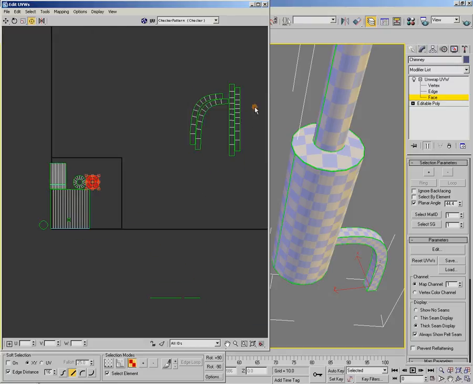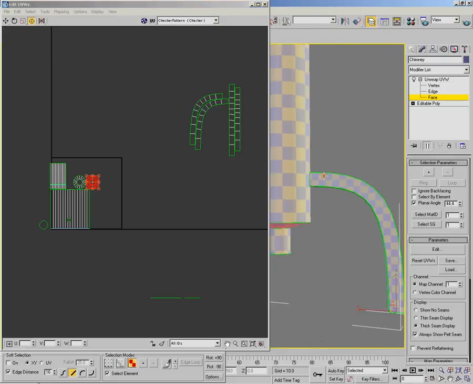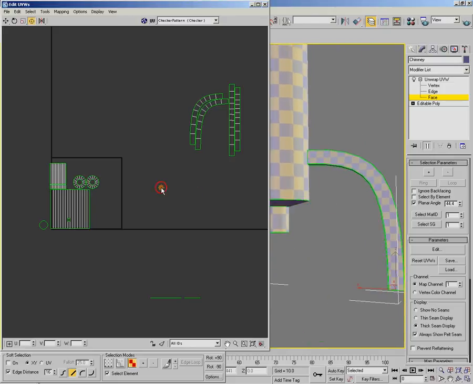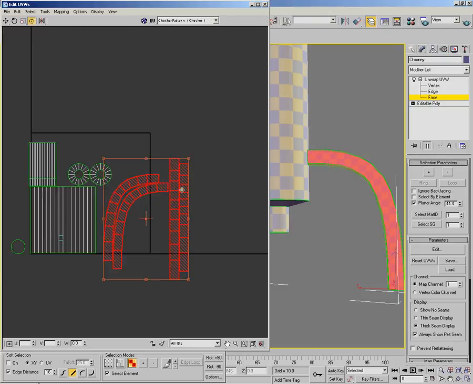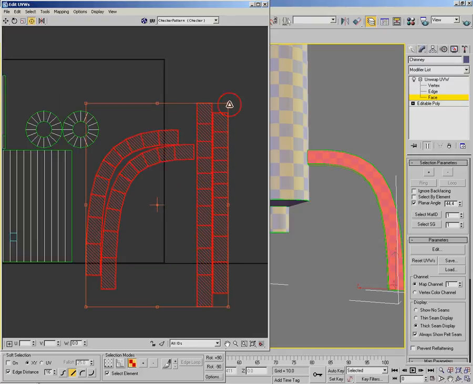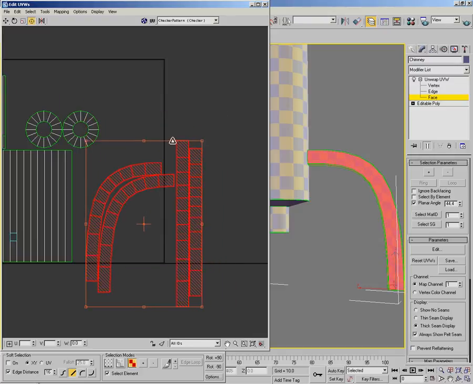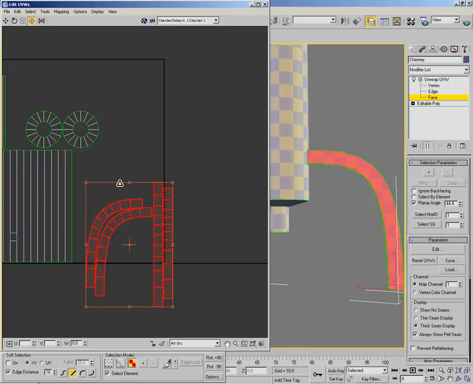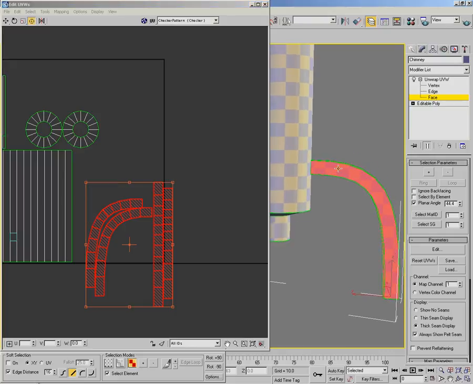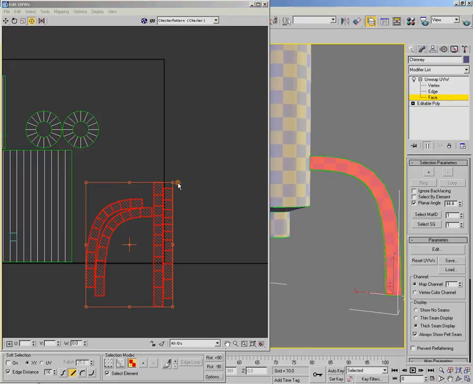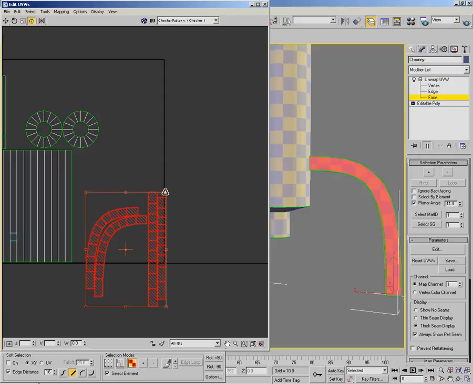Now we just have these last elements to be put in here, and we need to scale these so that we've got a similar scale going on. So let's grab this bunch of objects and move it a little bit closer just so we can start honing it in, and then start scaling it down, and you can see we've got pretty close to the size there, maybe a little bit smaller.